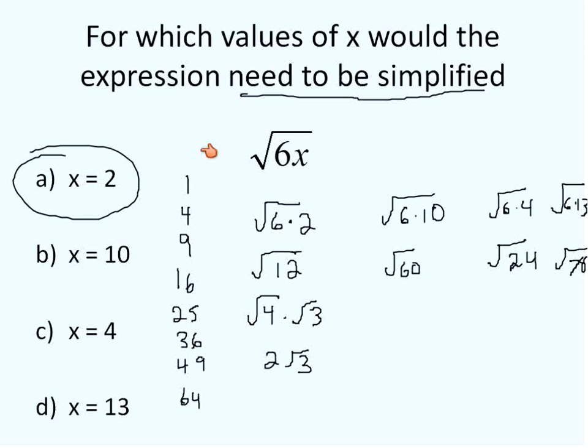Okay. 60. Does that have any of these factors? Again, 4, because 60 would be 4 times 15. Alright. So, that would be 2 root 15. Alright. How about 24? That one's also a variable of 4 times 6. We already did this one. 4 times 6, which would be 2 root 6. And then the next one, 78.